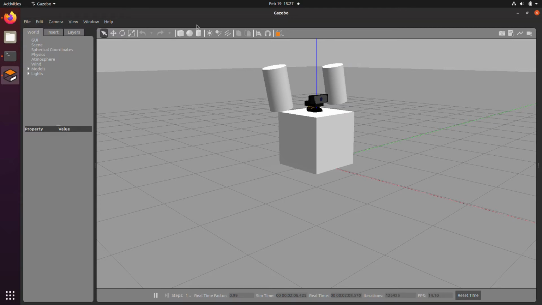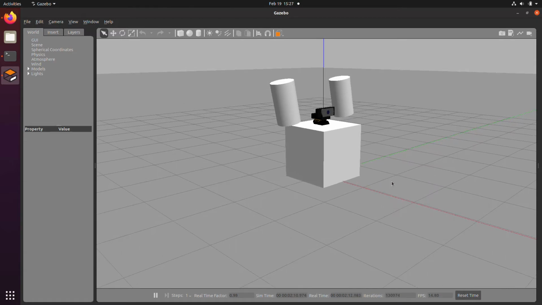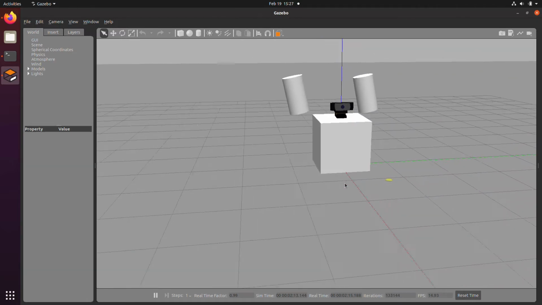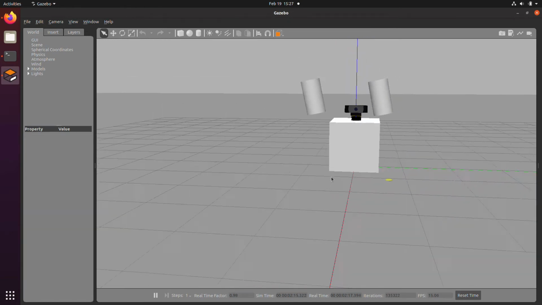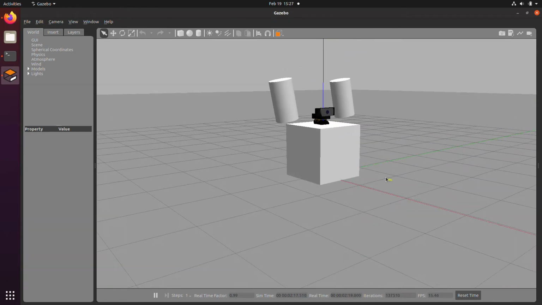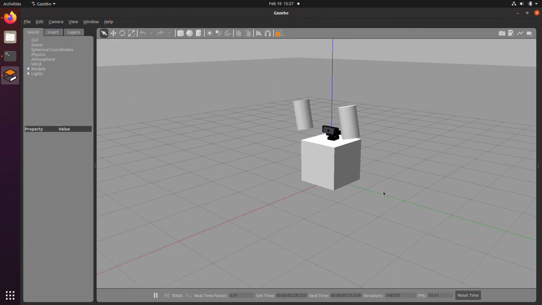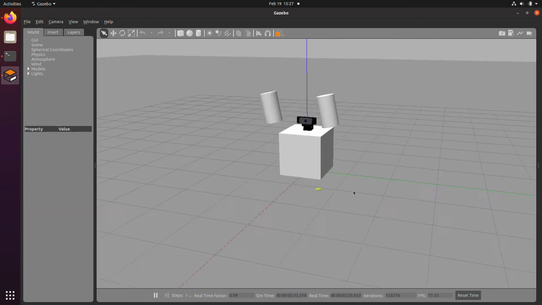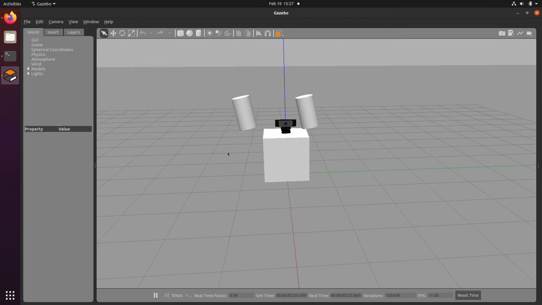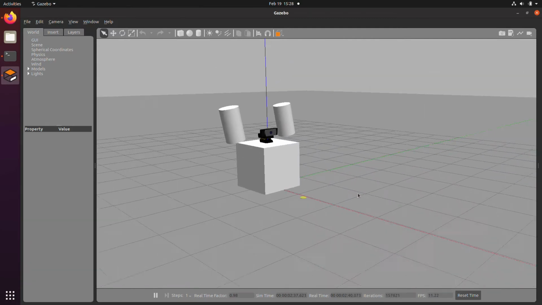And okay, this is our example robot that we're going to be working with. As you can see, it's a simplified version of our humanoid robot. It has only 4 different parts to it. It has the 2 arms, the head, and the body. So it's going to be a really good example for you to get started with ROS, learn the basics of how you can create this kind of robot yourself, and how you can write code to control this robot.